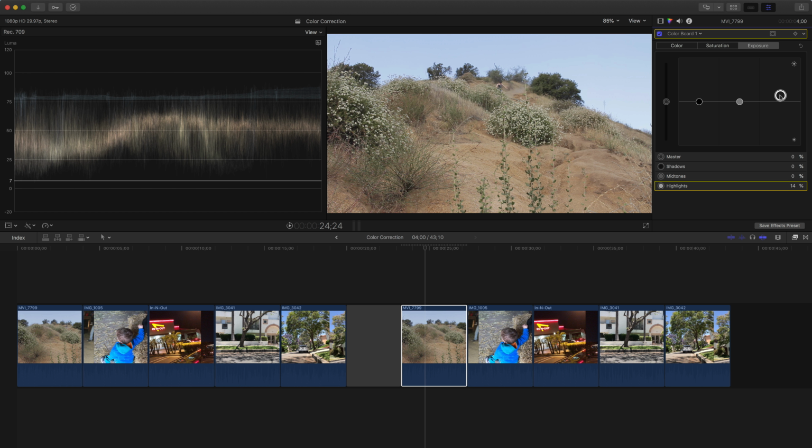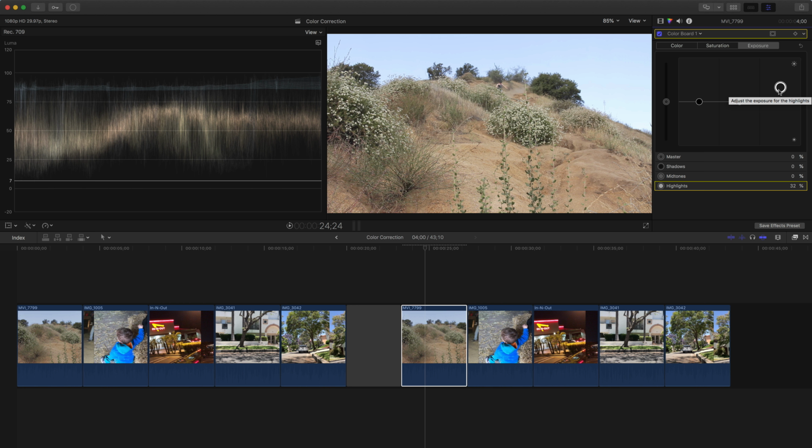So one way to do this is visually. You can just look at the clip here and make the adjustment until you think it looks good. However, what I'm going to recommend is using the scope. By using the scope, I can look at this graph and I see just the little tiny areas at the top of this clip and where the brightest spots are. This may be difficult to see over this YouTube video, but on your own system, you should see very tiny little spots on the graph at the top, representing the extremely brightest spots of your clip.